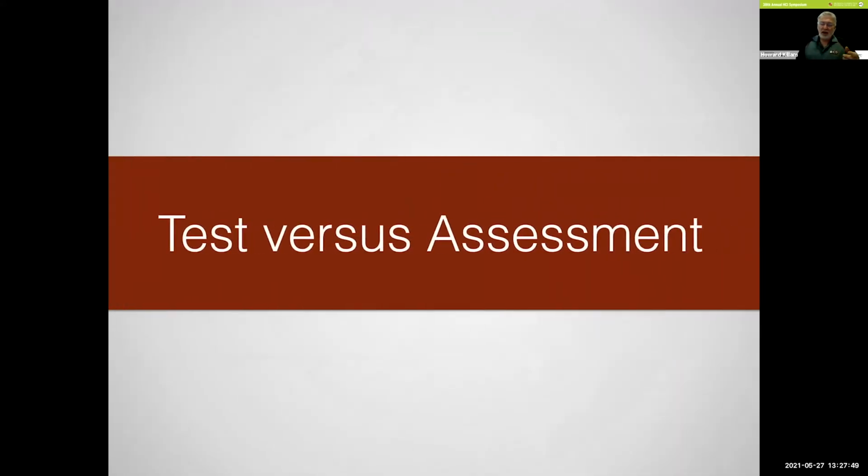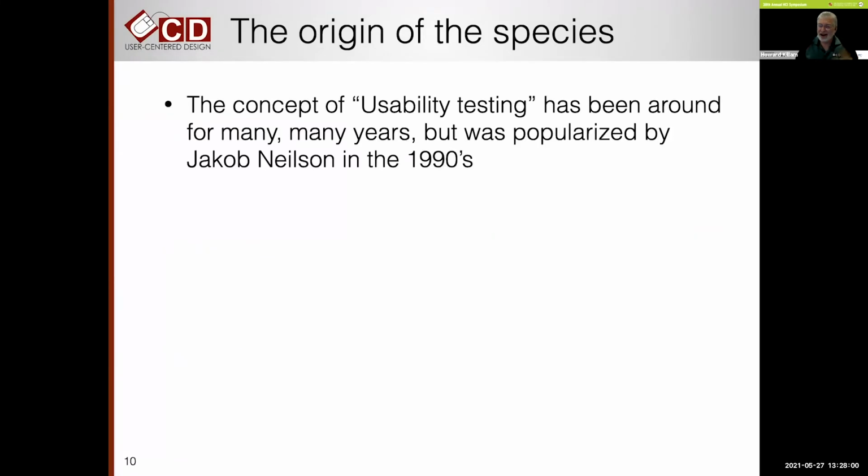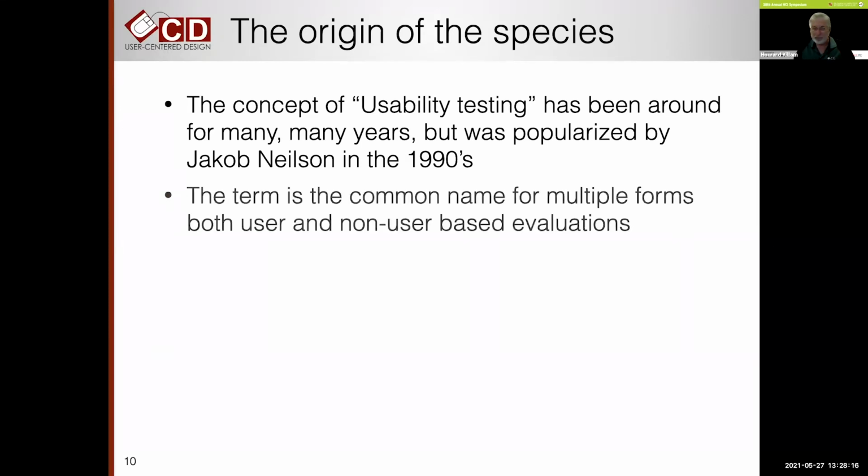So that takes care of the usability question. Why do I say we also have to replace the word test? Well, the problem with the word test is it's a little too strong. The idea that we call usability testing has been around for years. It was popularized in the 90s, so it's at least 20 some odd years old now. Jacob Nielsen and the press picked up on it, and we started using this term usability testing.